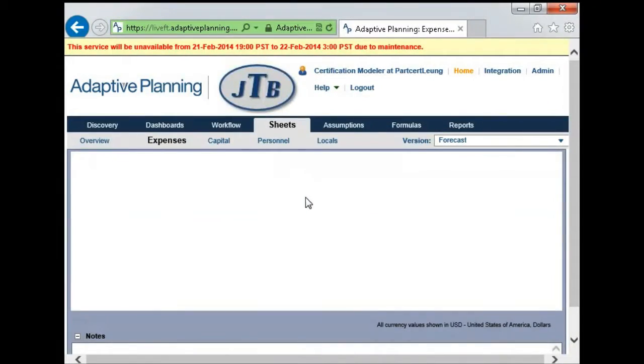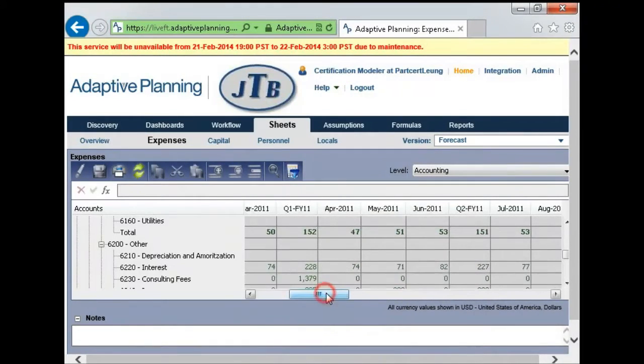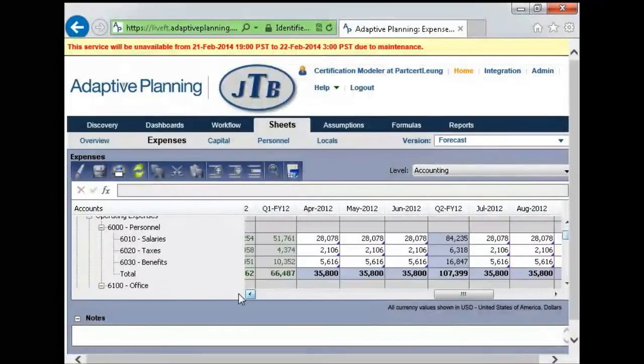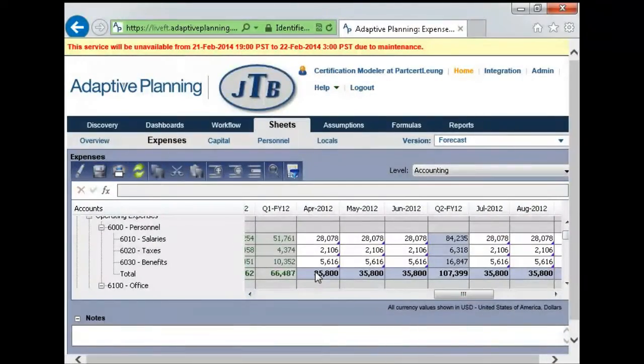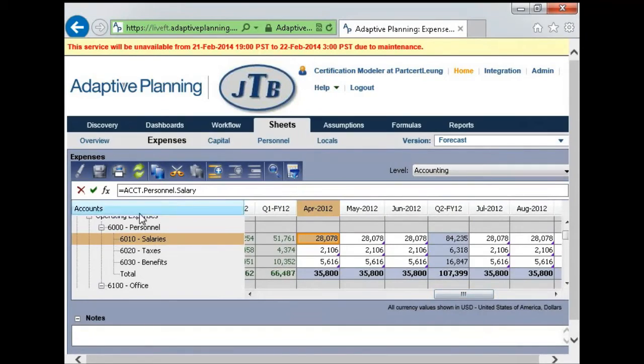I'm just going to jump back here for a second because I want everyone to remember some numbers. I know you may have already spent a whole day looking at numbers, so I'll try to make these numbers as simple as possible. We're looking here at $35,800 for April 2012 and $28,000 for salary expenses. So this is how much I'm thinking of coming in. Of course, if I just come here and change the number, it's no fun. What's the point in that magic trick, right?